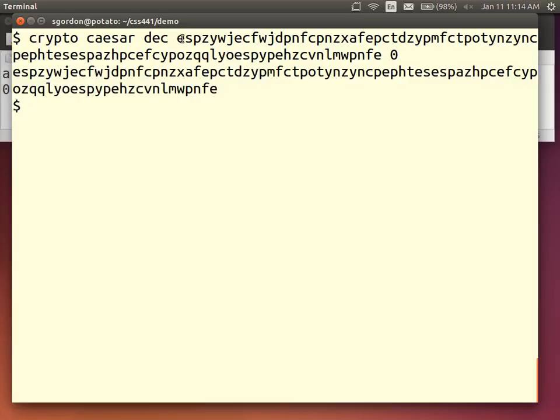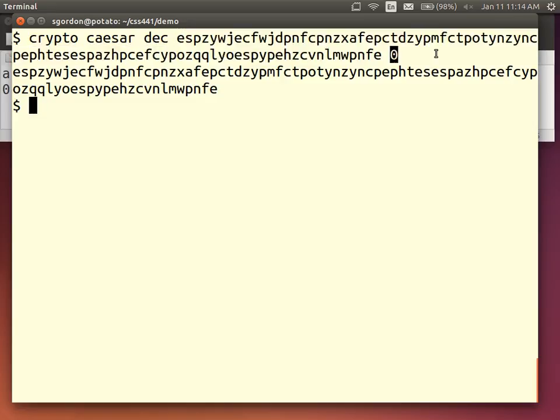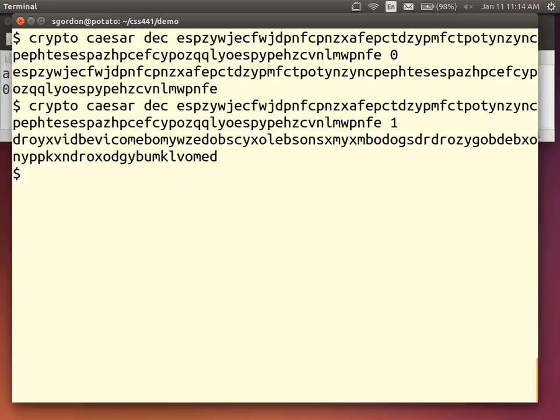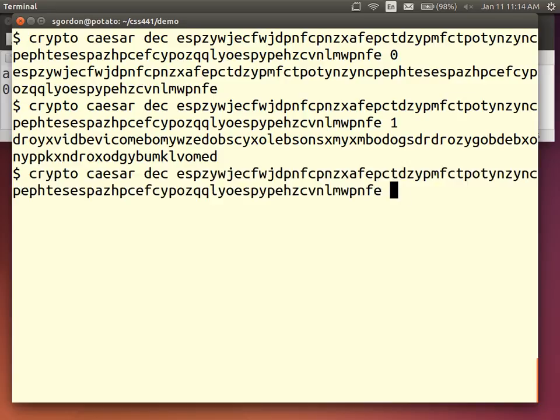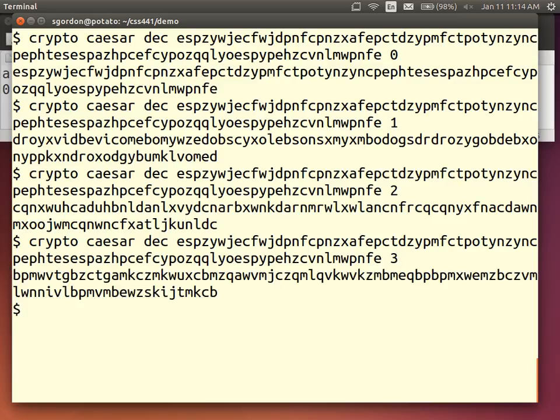Well, I decrypted the ciphertext using the key 0. Now key 0 is not a good one to use if you encrypt, because the plaintext and the ciphertext will be the same. It's a possible key, but not a smart one to use, because nothing changes. But I don't make any sense of this plaintext, so as the attacker I'll try the next key, key 1. Does it make sense? I keep trying keys until I get a message that makes sense, and I'll not do them here, but I've done them before.